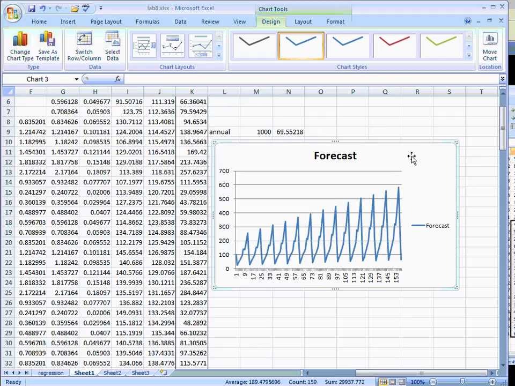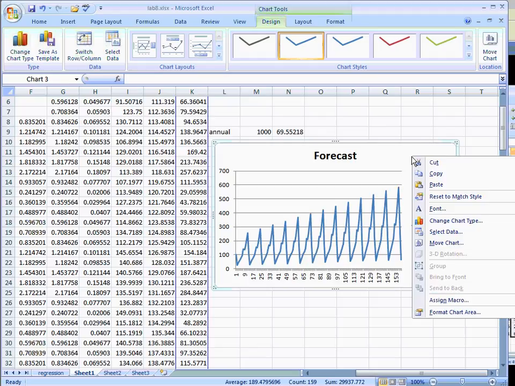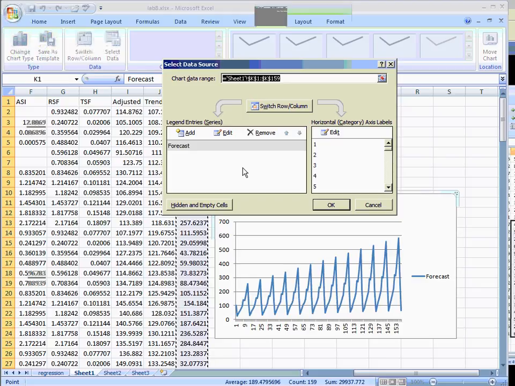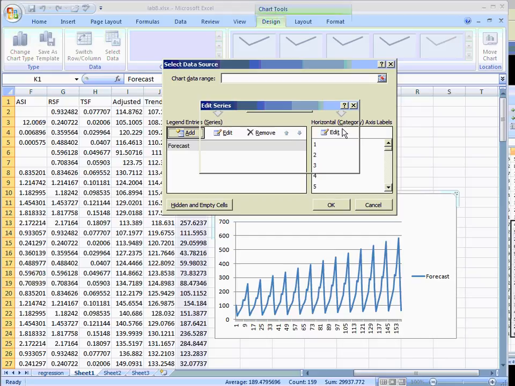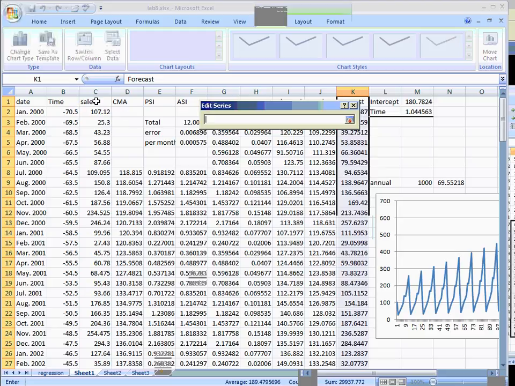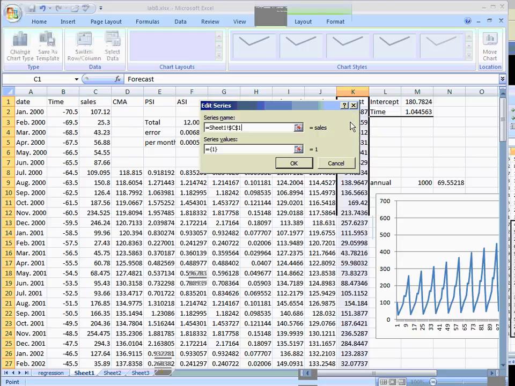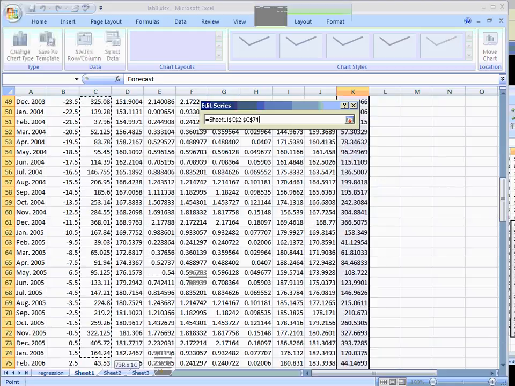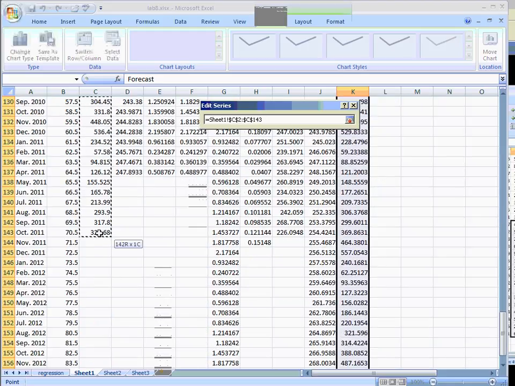Okay. Now right click on it, select data, add data. The series name is going to be sales. Series value is going to be all those values for sales.